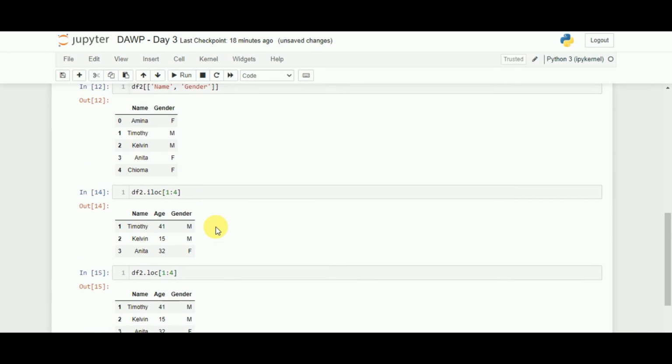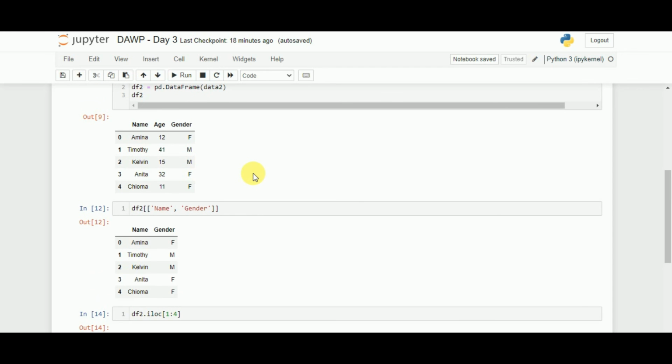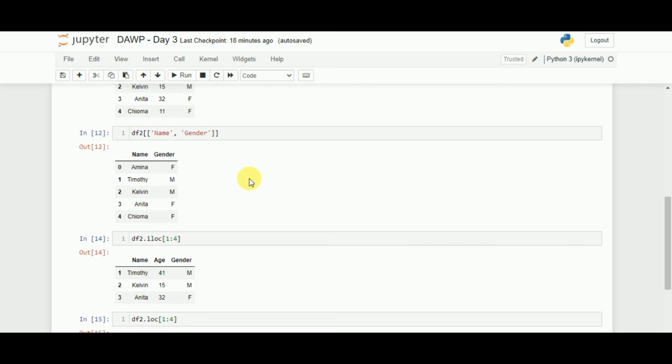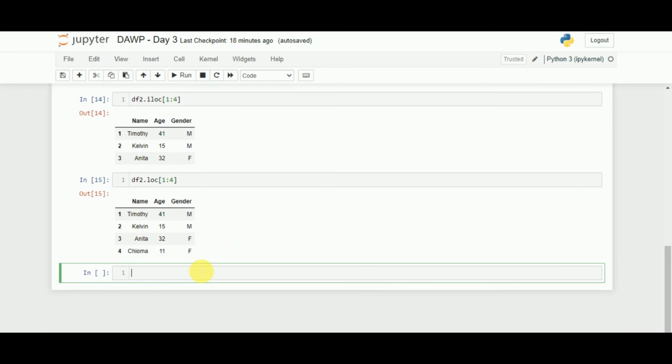Now let's assume we want to perform another operation. We want to drop, that is, we want to remove a particular row or a particular column from the data frame. Let me assume first I want to drop the H column. I don't want to make use of the H column. So what I have to do is df2.drop, then I open my brackets and specify what I want, which is the H. There's something important I have to specify: I have to specify the axis.